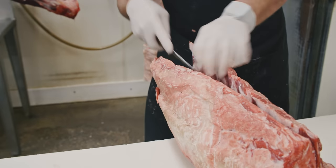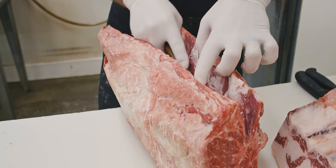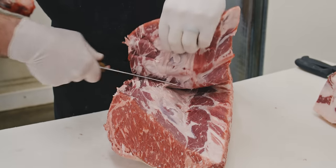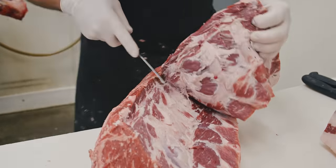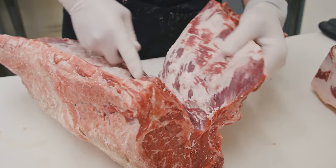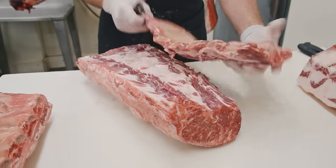Stay nice and tight to the meat or to the bone. So if you buy a rib roast in a package at your local grocery store or your butcher, and you want to remove the bones, you can do this portion at home. So just get those bones off of there. Pretty simple process. Remove the bone.